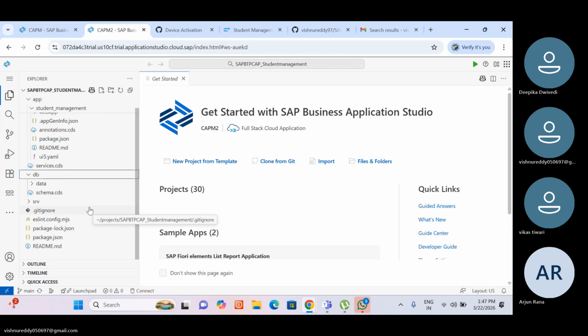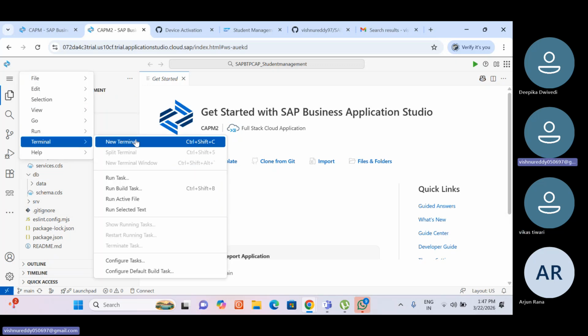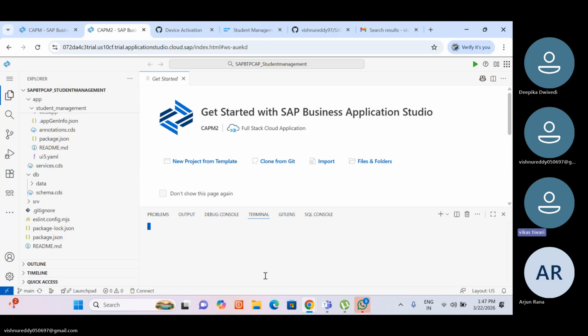So just open the terminal. Open a new terminal. You are in the student management. Just type npm space install.